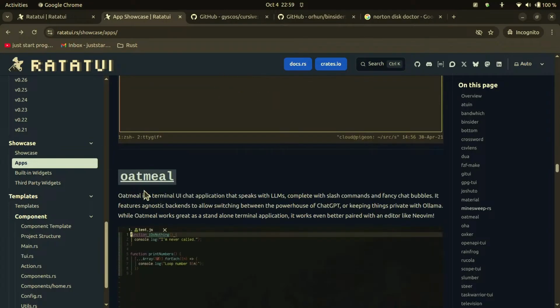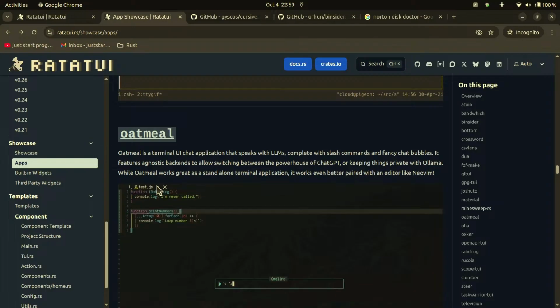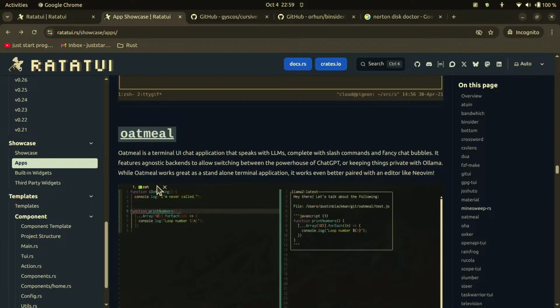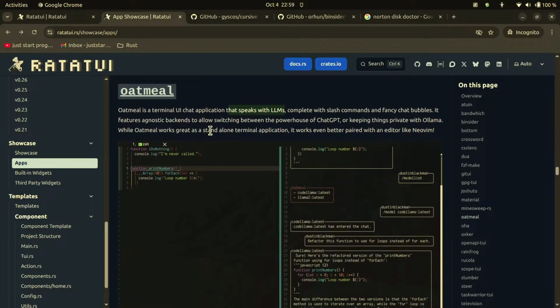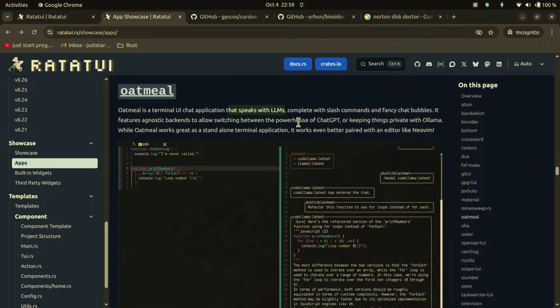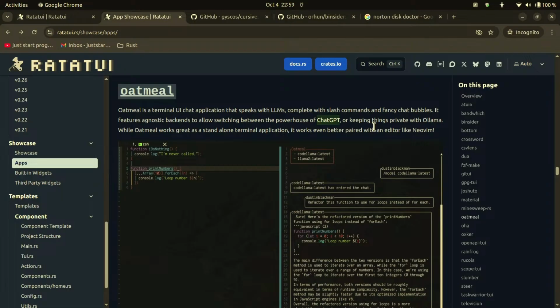Oatmeal. What is Oatmeal? Oatmeal is a terminal UI chat application that speaks with LLMs, complete with slash commands and fancy chat bubbles. Powerhouse of ChatGPT, or keeping things private with Ollama.